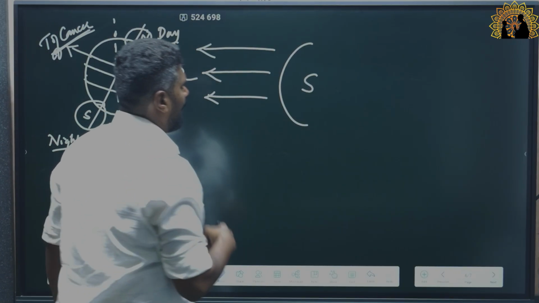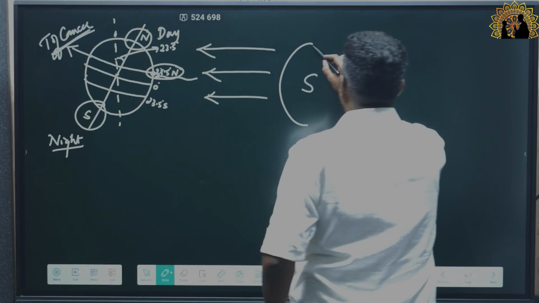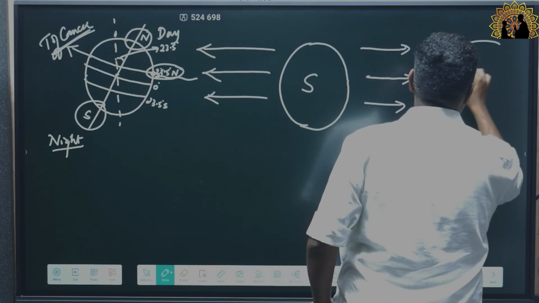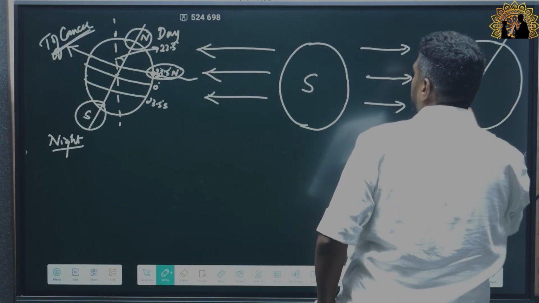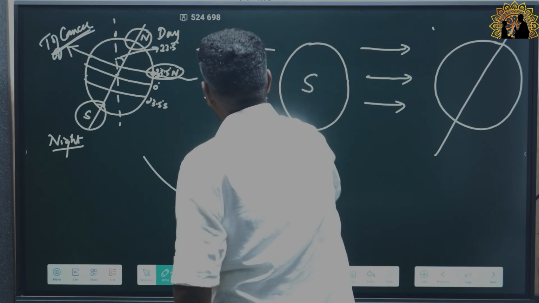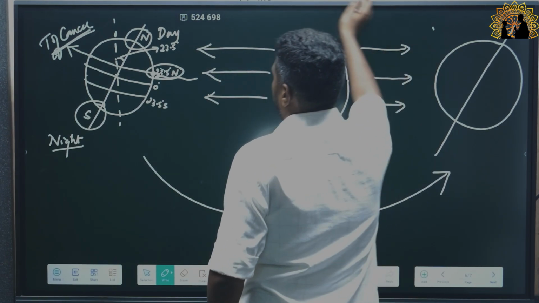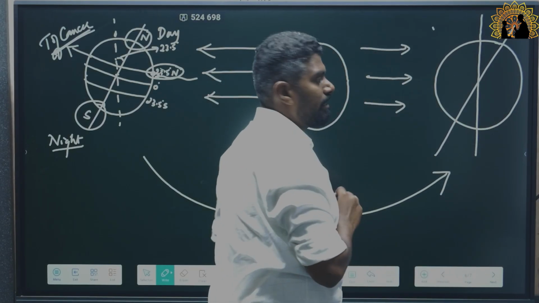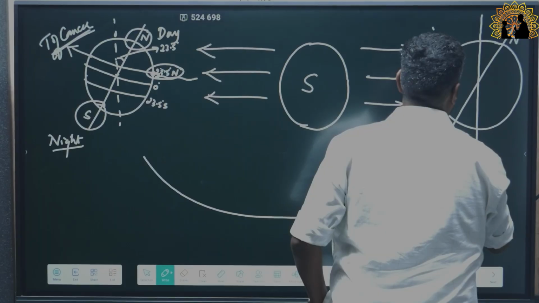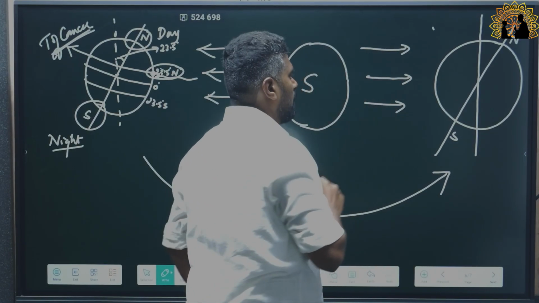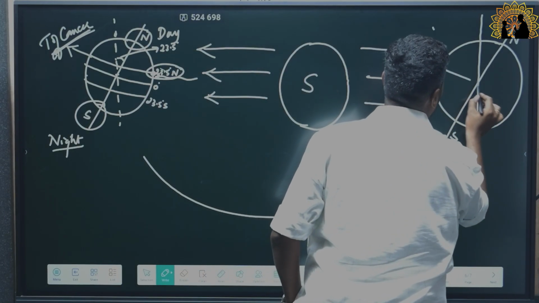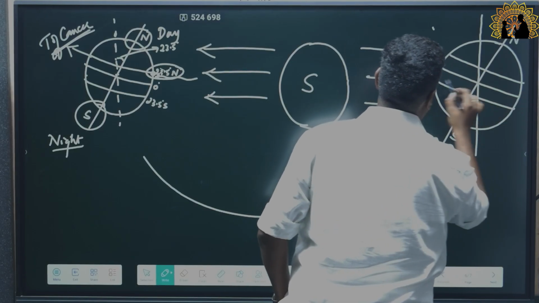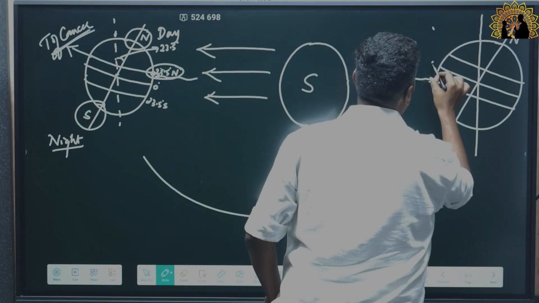Now on the other hand, let us take the earth. This is your sun completely, and we have the sunlight, and we have the earth that has been tilted because the earth has revolved and come to this position. So we have the circle of illumination that is divided. We have this as your northern pole, this as your southern pole. Alright, so this is your equator now, and the first point of sunlight that is hitting is on this equator.